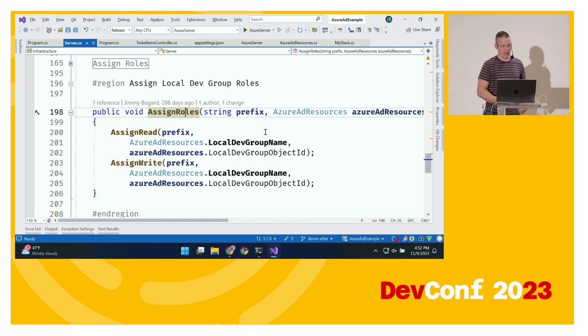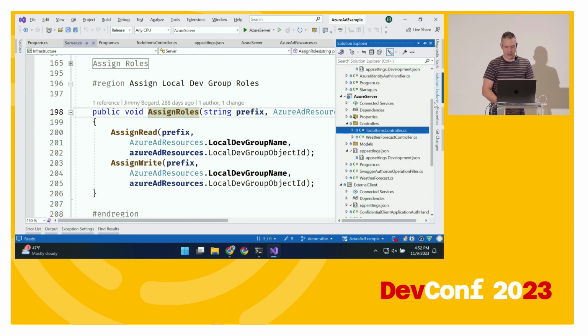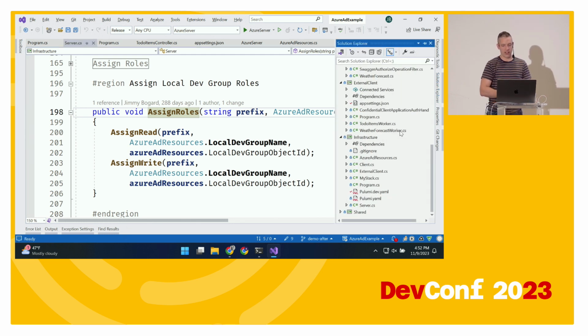The next thing I want to do is then be able to call it from different clients. So this is just me building the server. The next part our team was doing is building each individual client. So the first client is an external client. This external client is an on-prem system, so it's not one that's inside of Azure.